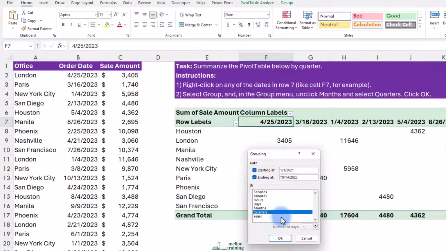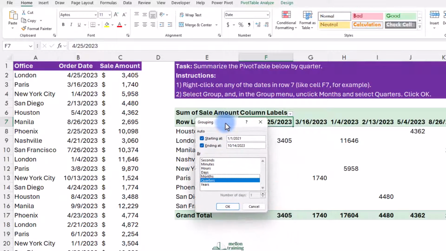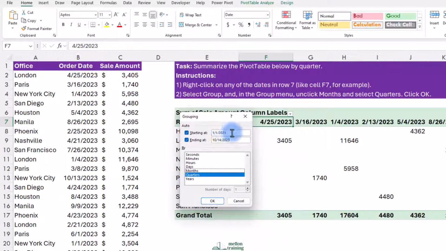The nice thing about the menu below here is that you can actually drill up or drill down as many layers as you'd like. So you can actually click on multiple different layers if you'd like, and you can unclick them to unselect them. And you can also specify at the top in the auto selection where you want your dates to start and end. So this is a powerful tool if you only want to look at, let's say, 1 year of your data or only a few months of your data. You can go in and cap at the ends where you want it to be cut off.